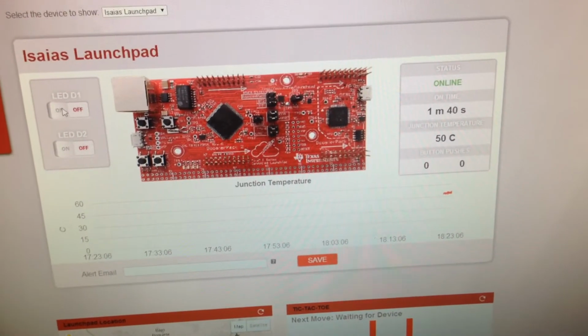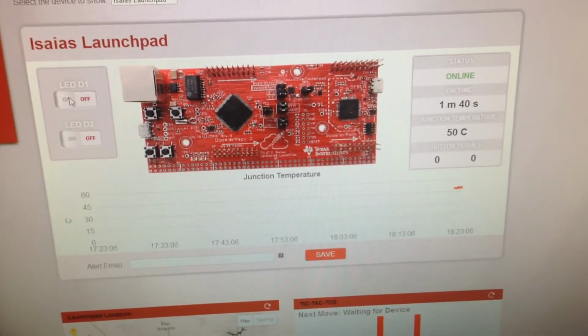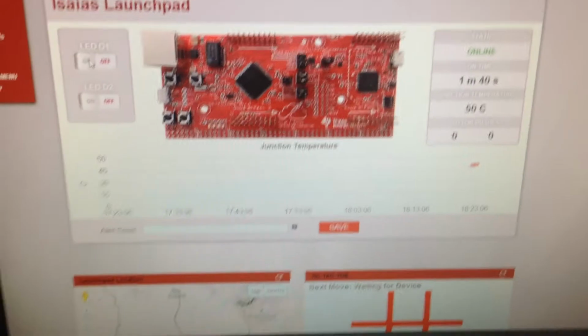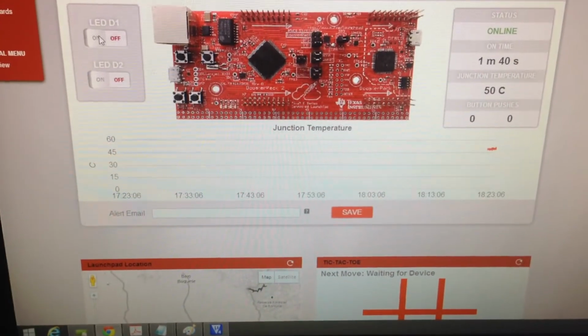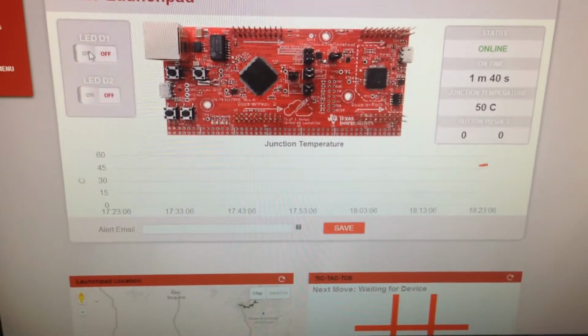This is the TivaC connected LaunchPad demo of the Internet of Things. Right now I'm connected to the Exosite site. Let's see on my computer the status of the board. It says it's online, maybe 2 minutes of online mode. There are no events and no buttons pressed.